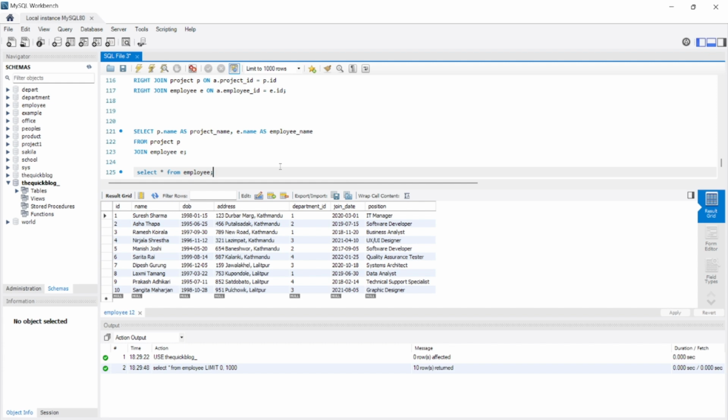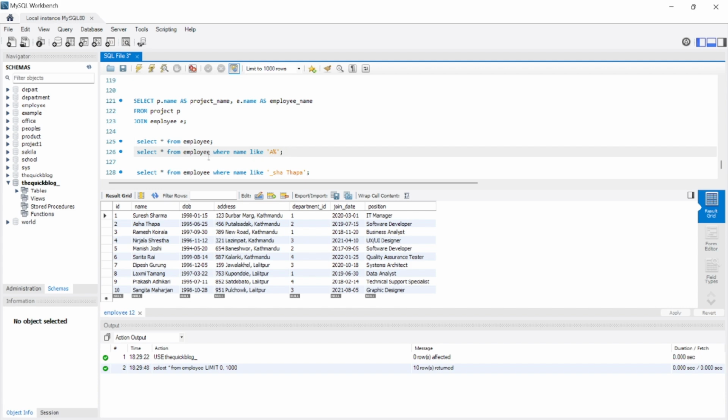Now let's talk about what percentage is, the wildcard percent. The percent symbol is used to represent either zero or more characters. Likewise, the underscore symbol is another wildcard, and it is used to represent a single character only. Both wildcards are used with the LIKE operator. Okay, let's see one example, you will get more clarity.